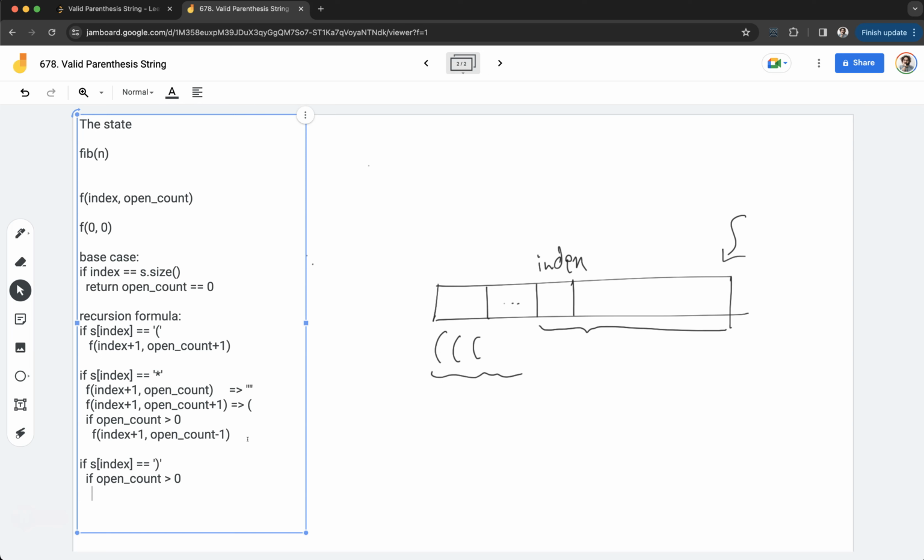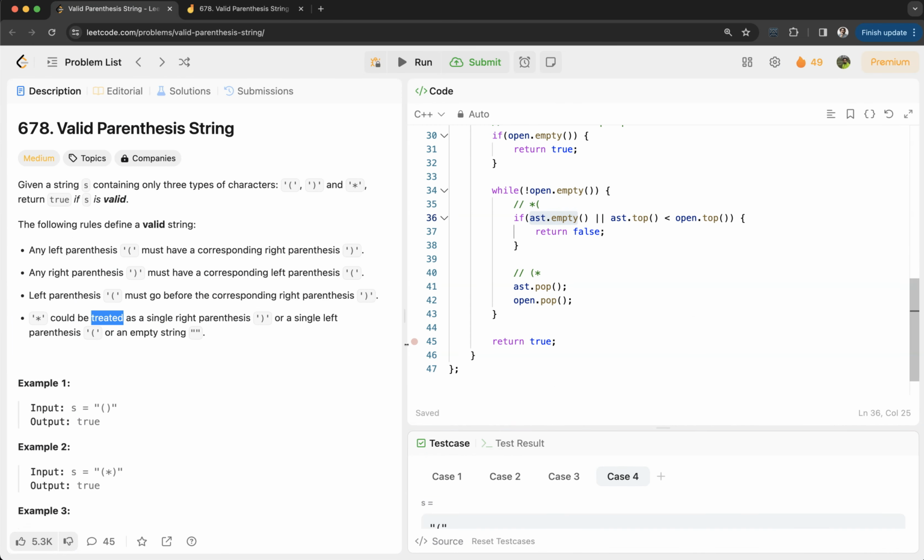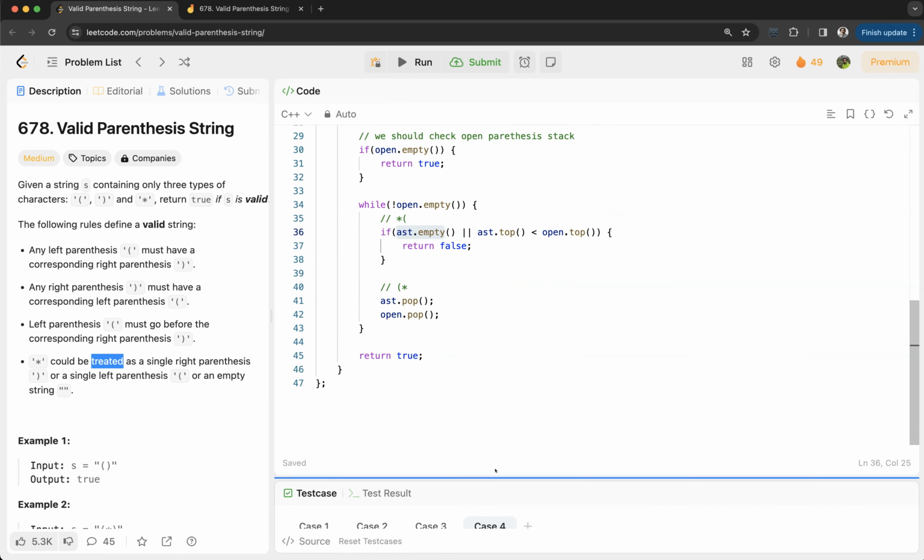Here, your subproblem would be f of index plus 1 and open count minus 1. That's it. All right, so this seems to be working. Yeah, that's it. Let's go and implement this. So let me delete this code.